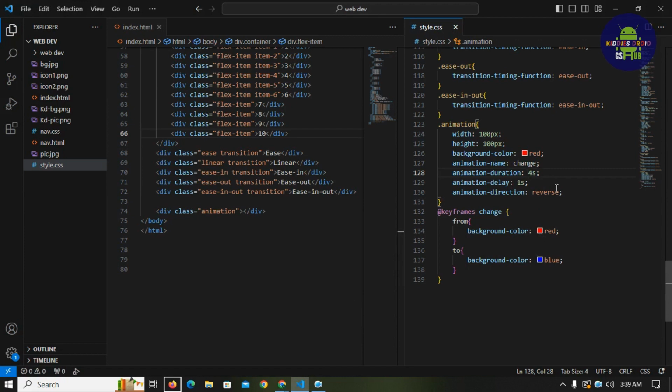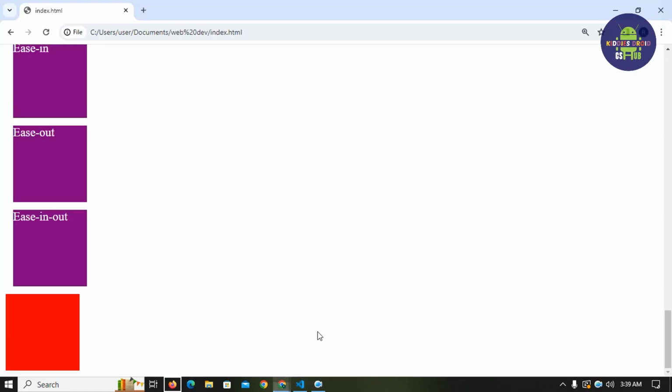We have normal as well. Normal is the default, so you don't have to come here and write animation direction normal since it's the default. Then we have alternate, and alternate is forward first and then backwards. So it goes red, then blue.